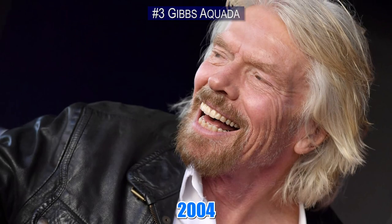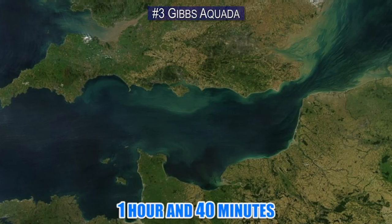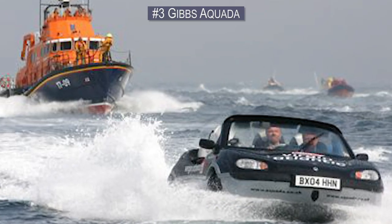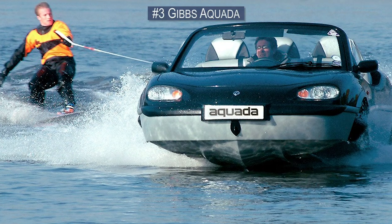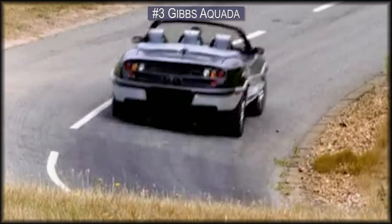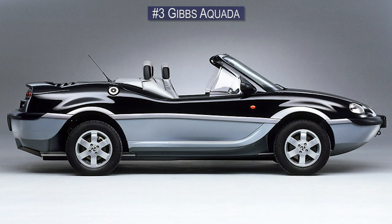As you can see in this pic, we've imported this design to the U.S. In 2004, billionaire mogul Richard Branson set a new record for driving across the English Channel in an hour and 40 minutes — and that's right, I said driving. Branson crossed the channel in an amphibious vehicle called the Gibbs Aquada, and he shaved more than four hours off the previous record. The Aquada is more than just a boat with wheels — it was built from the ground up for peak performance both in and out of the water. It can get up to 31 miles an hour on the water and almost hit 100 while on land. It also has a pretty slick design.